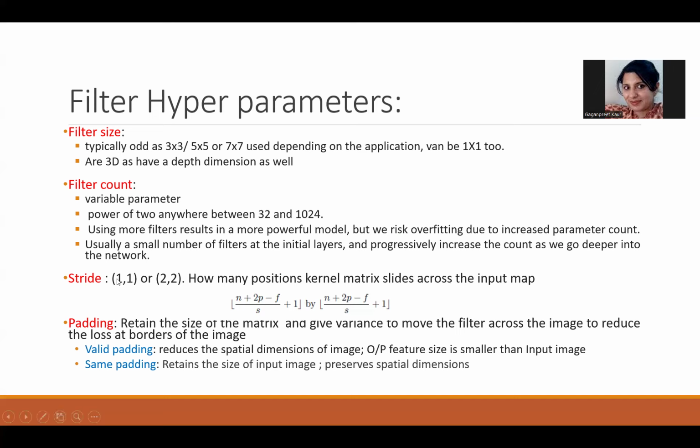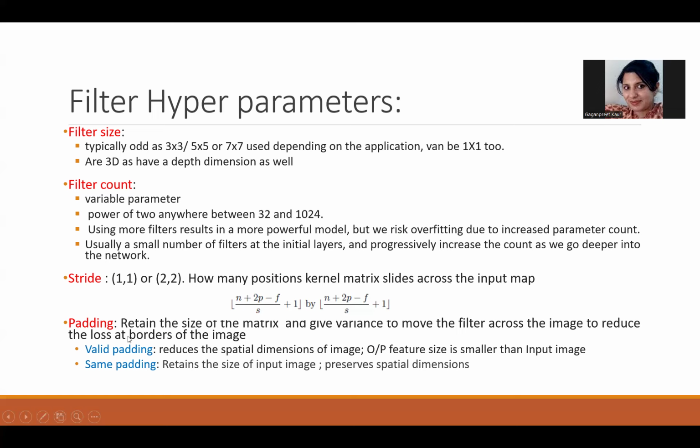Then stride is typically jumping one column and one row, or 2 columns or 2 rows. And as we introduce the stride S, this is how it affects my size of the feature map or the output, where P denotes the padding, N denotes the dimension of the input, and S denotes the stride, either 1 or 2, whatever is the value.